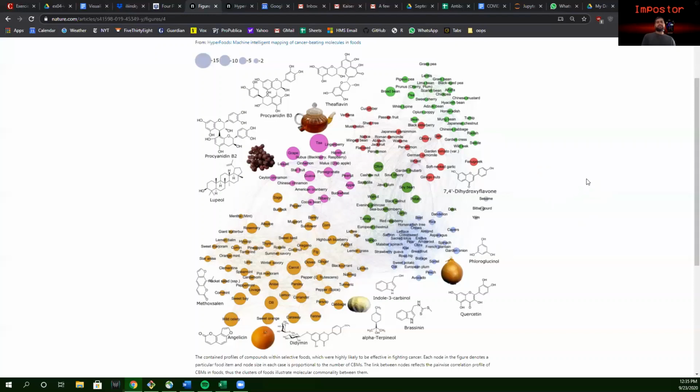So structurally, we think that this is a good diagram. It does convey a lot of information that I think is actionable both to advanced readers and also to the layman who just wants to know what food should I consume to try and prevent cancer. Formatting wise, we've got some issues, but overall, we'd say this is a pretty effective visualization. That's it. Thank you.